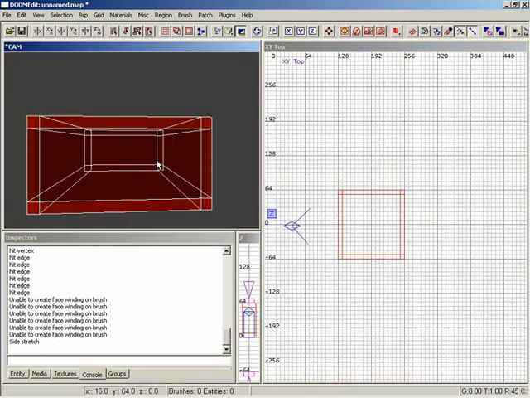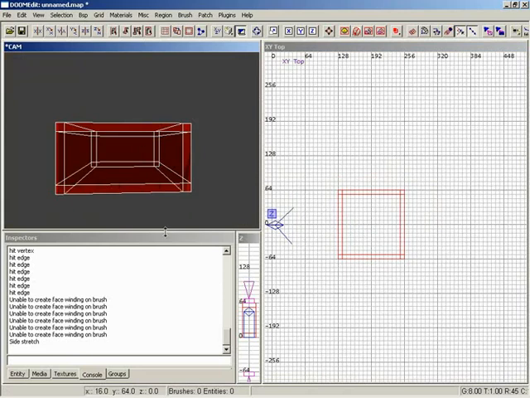But remember, we're dealing with Z-Fight now. We've got faces that are overlapping. We don't know which one to draw, one or the other, and so because of that you end up with flickering in your viewports, and it's just not good. So now we can go in here and we can edit this quickly with vertices or edges.